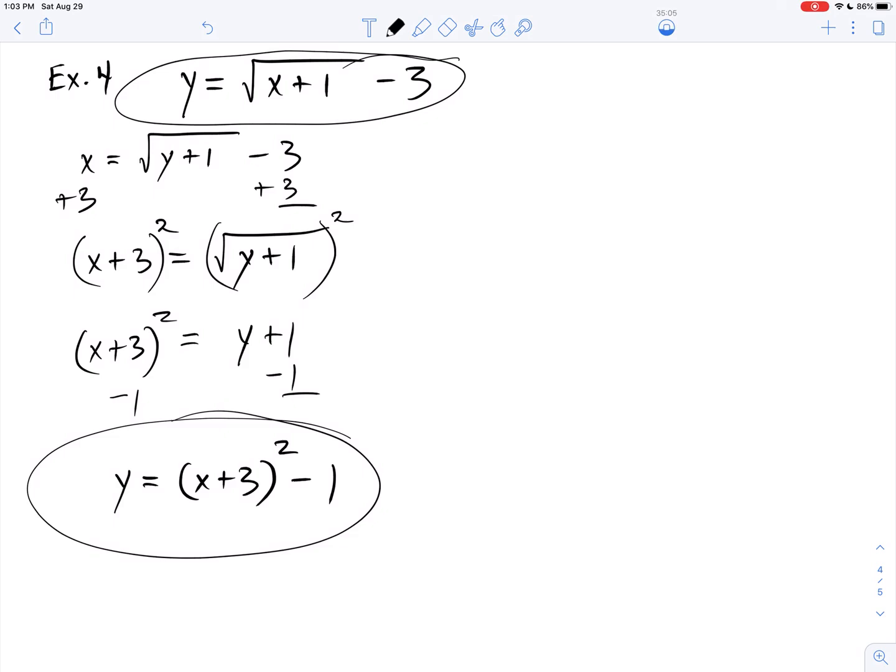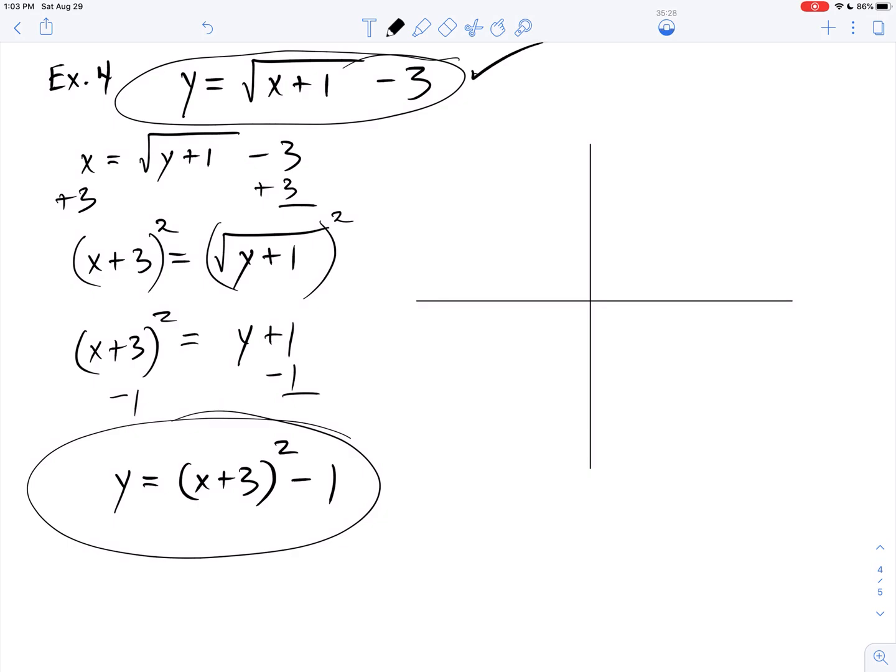I am going to tell you, hey, I want you to check this by graphing it. And this is the other reason why I do not want you to grab your graphing calculator, because graphing calculators do not know how to think. They only know how to spit out what you give them. So this is where your graphing calculator works against you, and I'm going to show it to you right now.